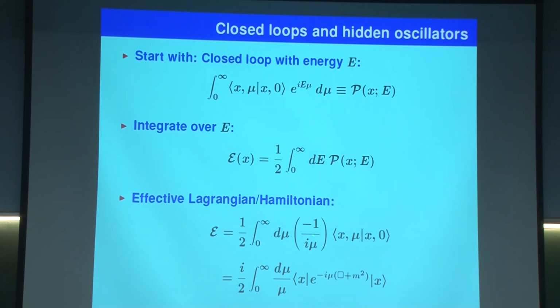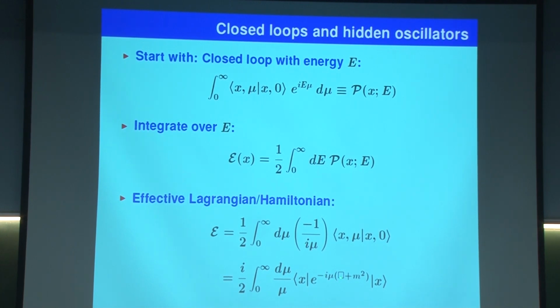You do the integral and you get minus 1 by i mu. You assume that e to the i infinity is almost always 0, in the sense that it can be regularized away. So only one of them contributes and you get this. This quantity, I showed you a little while ago, is e to the minus i mu box between x and x, and there is an extra mu sitting here. So this is the energy which we are trying to compute.